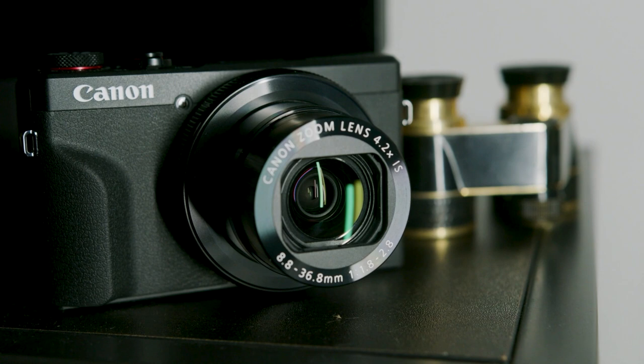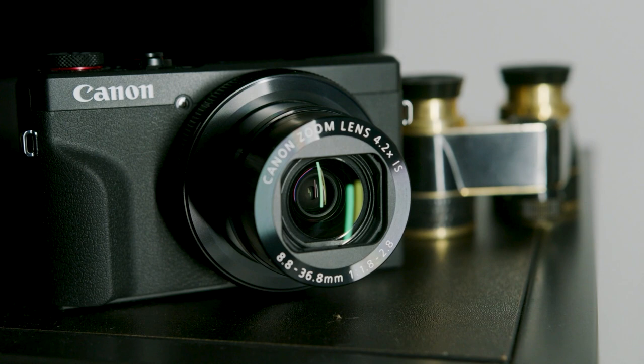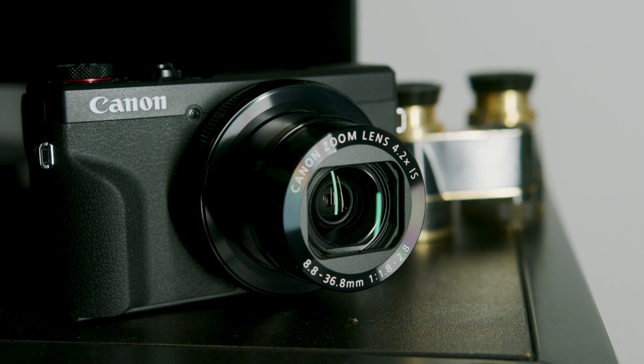Overall, if you're someone that's always on the go and you just want to be able to carry your camera in your pocket but don't want to use your smartphone, the G7X Mark III is a fantastic buy. The only small downside is that the battery isn't the longest — for small point-and-shoots, battery life is only about two to three hours. I highly recommend getting a spare; they're about $20 to $25 on Amazon. I highly recommend picking up two to three batteries as spares and you're good to go for the entire day.